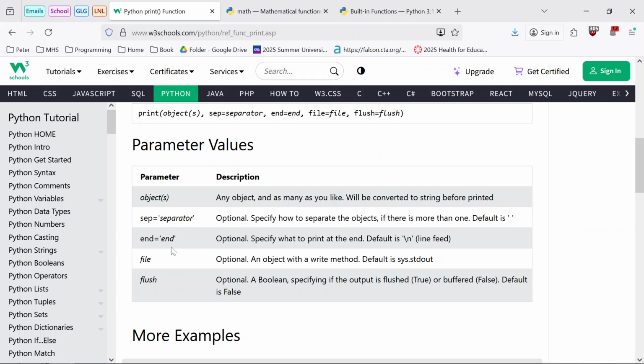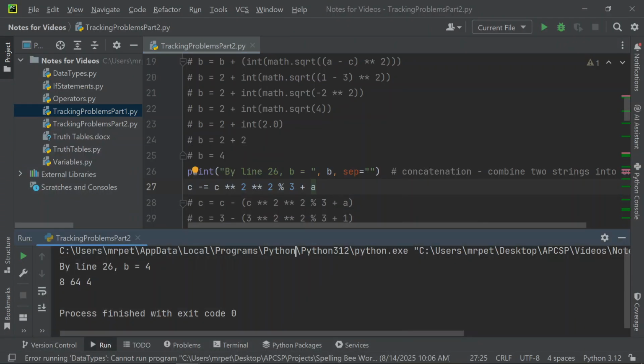The other option we have is the end value. By default, it actually moves things to the next line. If we say, actually, let's set my end value to nothing, we're going to see that this line here, when we print, is going to be jammed next to the 864 line.